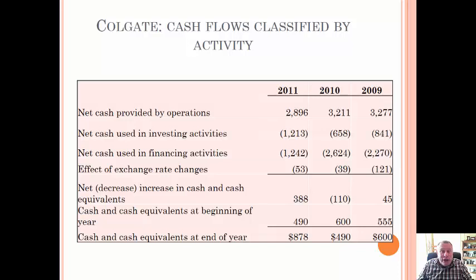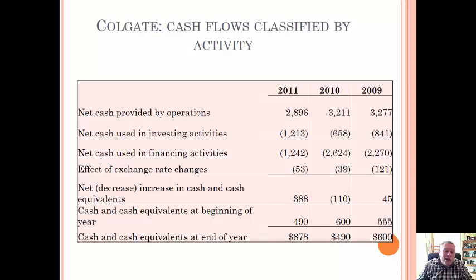Effective exchange rates. Okay, so they're considering that the change in effective exchange rate changes, okay, that's the value between the dollar and the foreign currency, isn't really operations or investing, it's other, and that's fine. So when we add these three up, we see that there was a net increase of cash of $388.